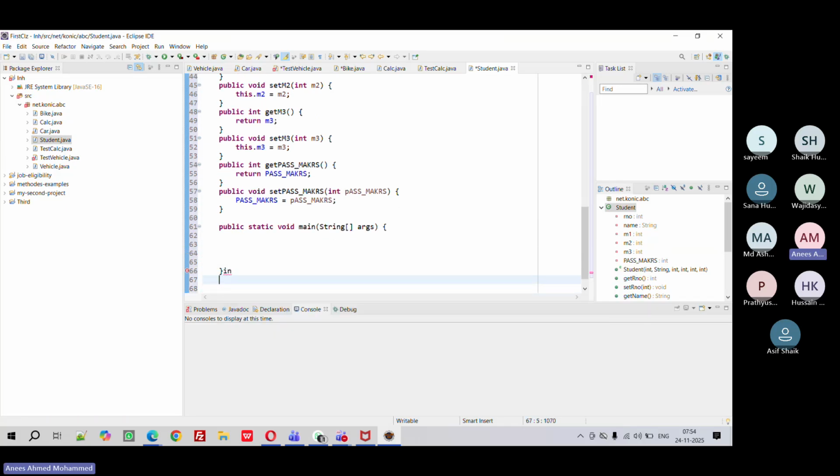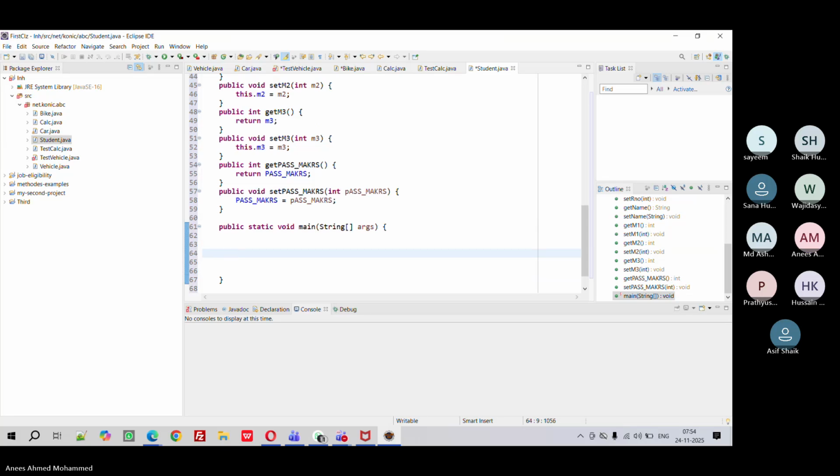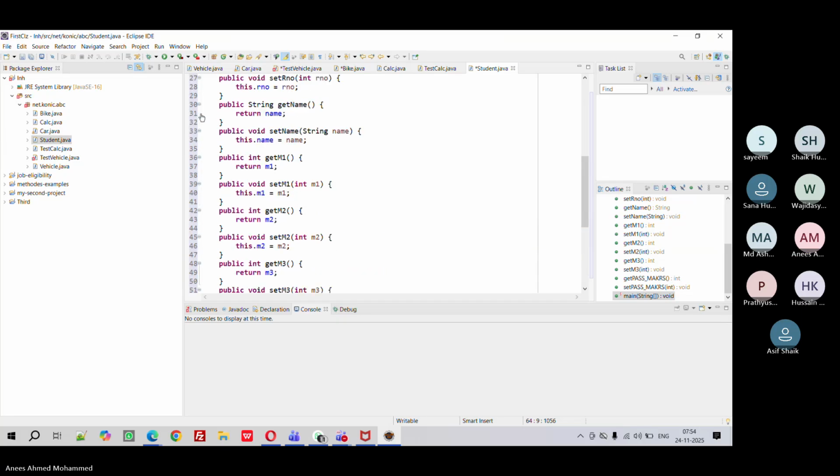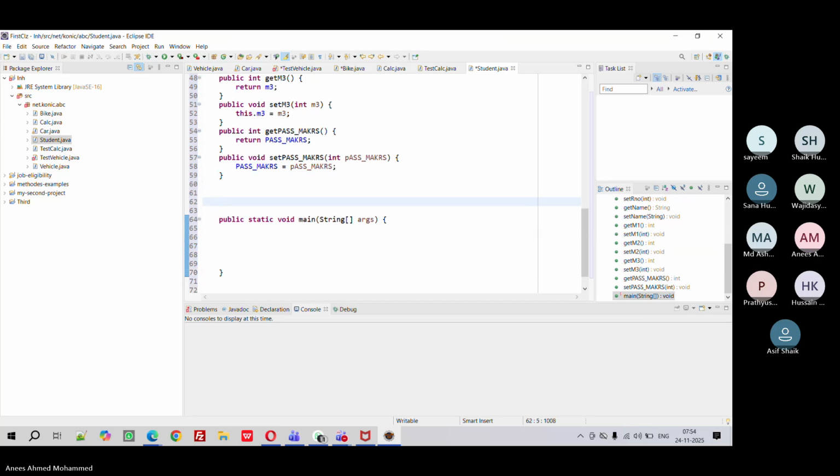For example purpose only I'm writing a main method. I just want to check whether the student has passed or not, a simple condition. I'm writing isPassed, boolean. It's old code only, I'm not repeating it because you are already aware of this code. It's my favorite example. I take m1, m2, m3. Not required because it's an object, I can use this keyword.